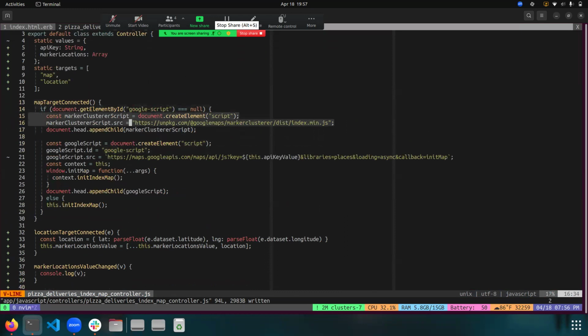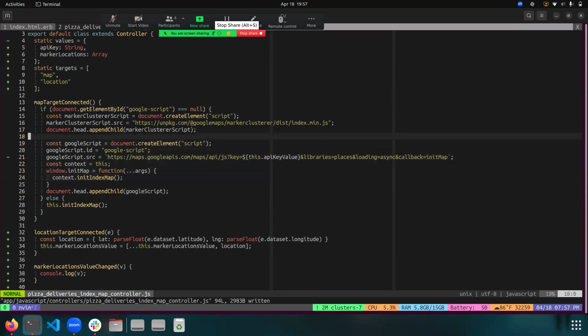So you create the script tag, and then Google Maps is looking for a function on the window called initMap, and so I'm just adding that to the window and then responding to it with my own actual initializer.